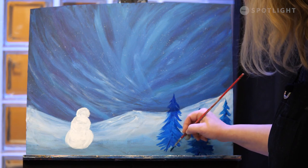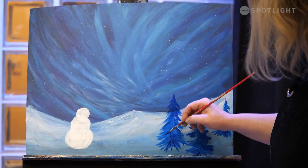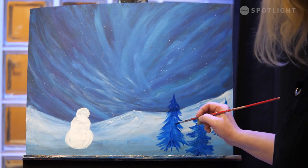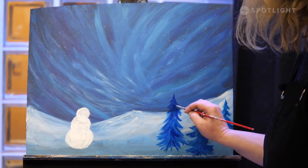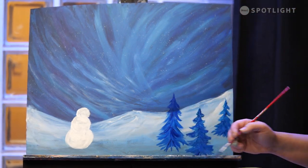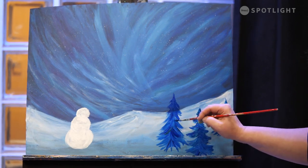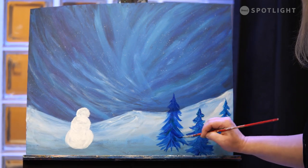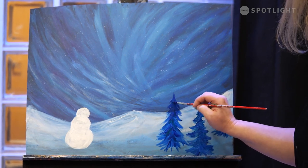Again, turn the brush, come down, pull up. Make sure that the branches are all kind of coming in. You don't want to go too thick with this because remember, this has to dry and you'll be waiting forever if you've got globs of paint on this. As you can see, this tree has more green on it than this one, so I'm going to put some green on it just for some balance and some variety of color.